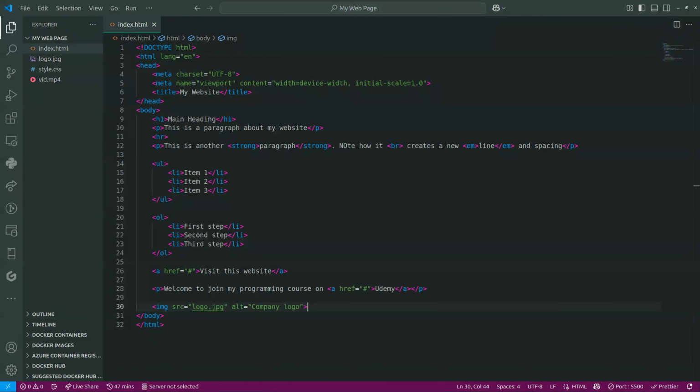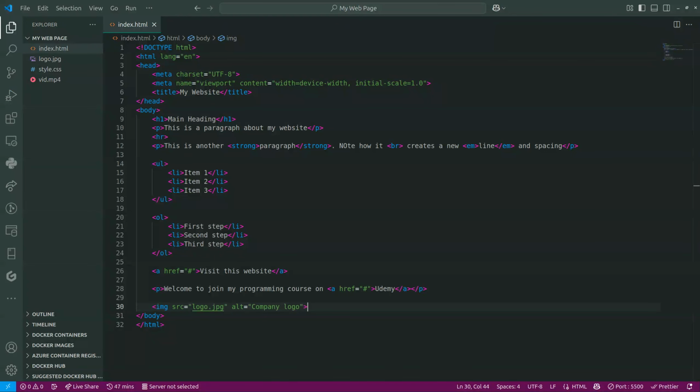Apart from adding an image, one of the main things we need to understand here is how to add comments to your website. Comments are really important because they help you and anyone else who is going to read your code understand what is happening in the code and why you made certain decisions. Whenever you look at any code written by someone, there are always going to be comments explaining a number of things.